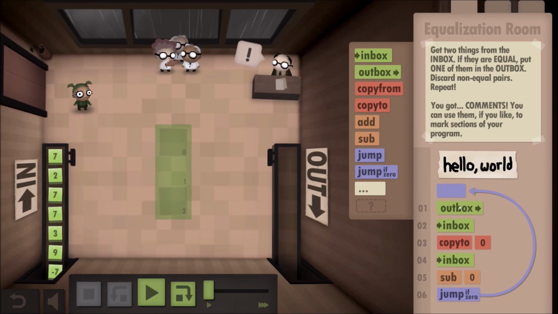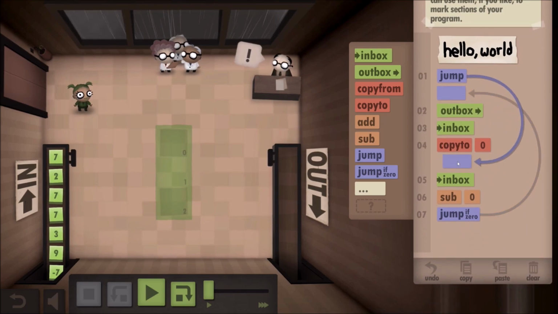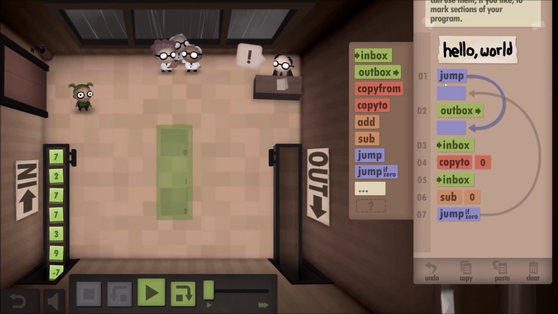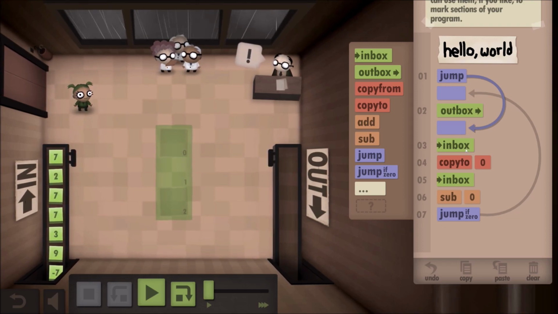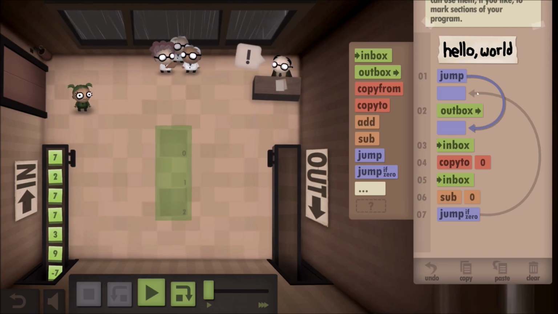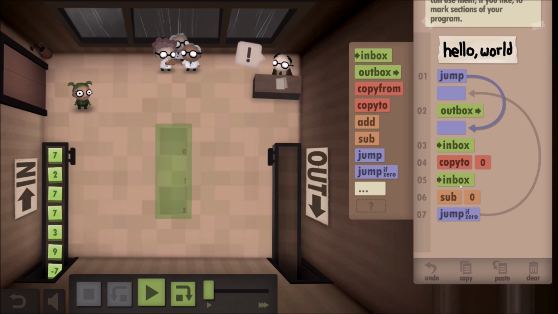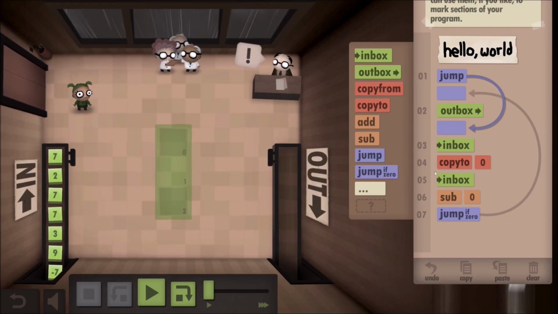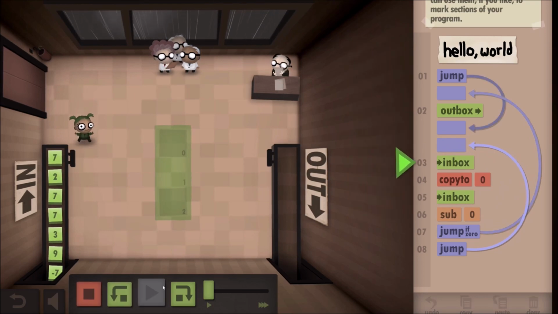Remember, just like we did before, I'm going to outbox this because this turned out to be faster. I remember this from the last time I played. It was always pretty much faster to start in a jump loop. It just works out that way for some reason. So that tells me if I will outbox one of them and go back to the inbox, so that's perfect. And if they're not 0, then I think I just jump straight to the inbox and just skip that outbox step. That should work.